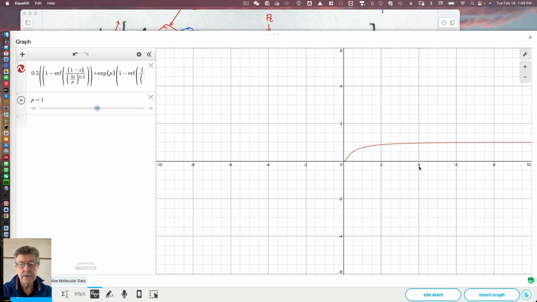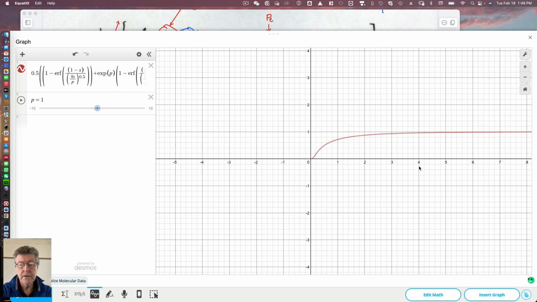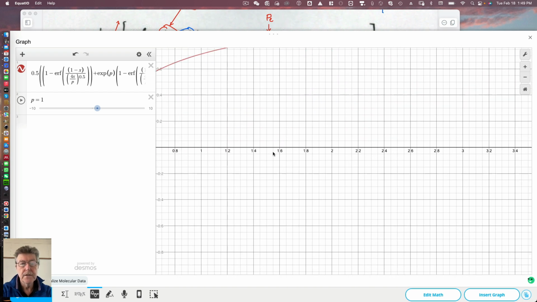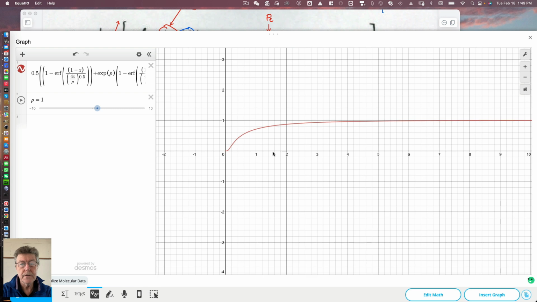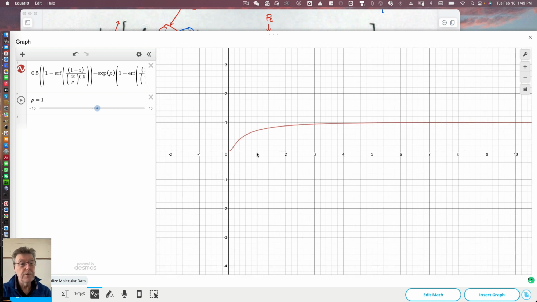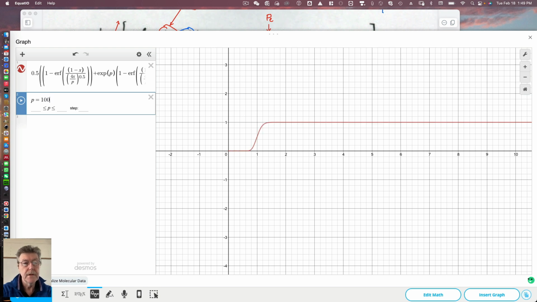So can I make it larger? Yes, I can. Whoops, I'm messing it up. So this is one pore volume, and if we put a big number for the Peclet number, 100 maybe, 1,000. Doesn't work with 1,000, doesn't like it. You see that this is the concentration, and this is the number of pore volumes. Did I say Peclet number? I didn't mean that.